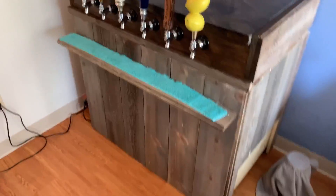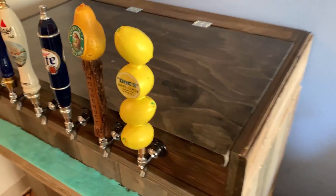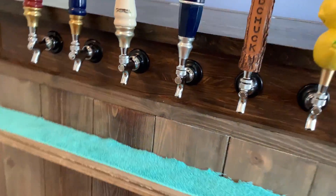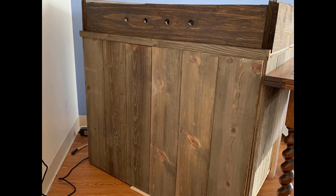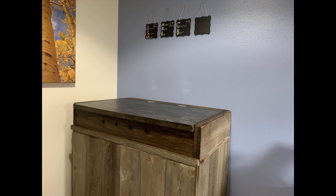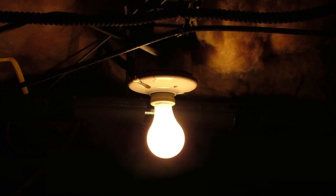I took that chest freezer and glued all this wood to the side that we had laying around. I tried to stain it but it looks like a six-year-old did it because I didn't know you had to use a wet cloth — so it looks like the side of a pirate ship in a kids museum. I took some two-by-sixes and essentially extended the height of the freezer so I could drill through it, because drilling through the freezer itself would mean drilling through lines and who knows what's inside.